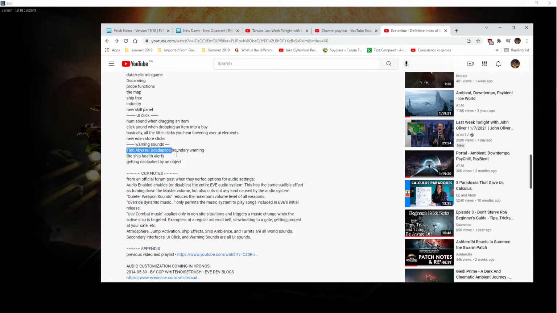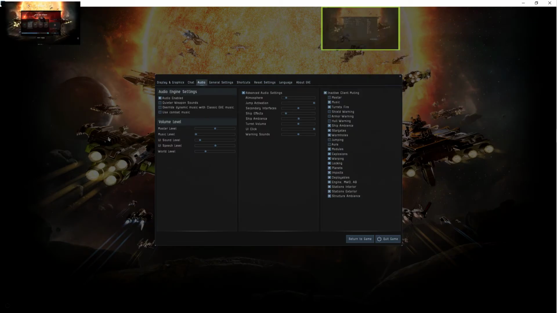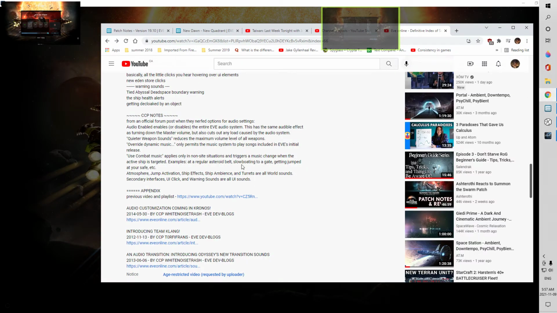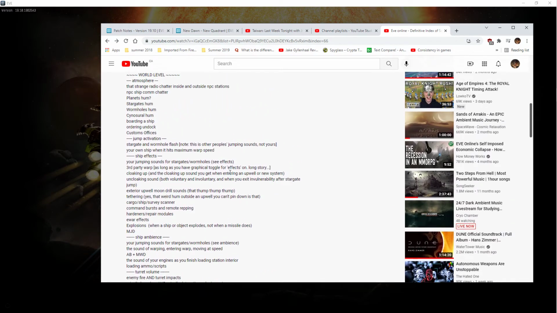And this is a CCP thing. They said the abyssal dead space boundary. I've never actually done it or witnessed it or tested it, but according to them in their patch notes, they've done that. So these are the settings I have. I really enjoy this. The jump activation at 100. That's for gate flashing, and it only affects a few things.